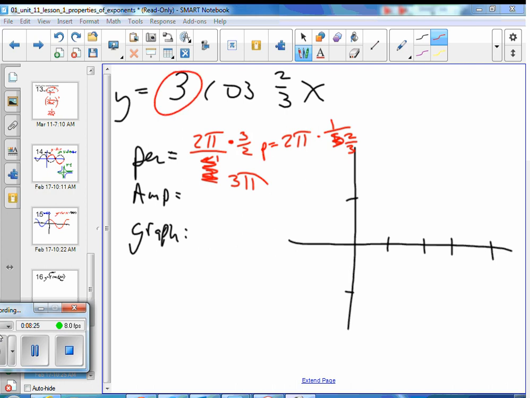On this next one, amplitude. Amplitude is just the number in front, and it's the absolute value of it. So if there was a negative in the front, that wouldn't affect the amplitude. The amplitude is 3. And just to clarify, that means it's not the total swing. If the total swing was measured, it'd be from -3 to 3. The total swing between the high and the low points is 6. The amplitude's half of that. They're going to ask you that in some of the questions in today's homework.